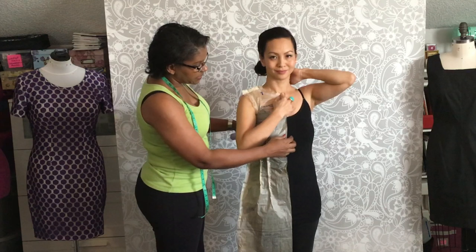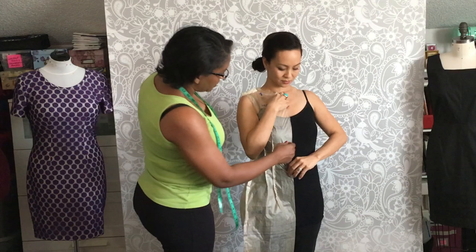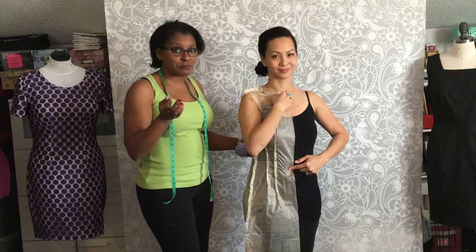Take your hand and check the front to see if that's in the correct place, then take your other hand off the back and check if the middle is in the correct place. That's how we check our measurements. Her middle is in the correct place; the tissue is not too tight across the bust. Ann keeps holding her arm against the tissue because she was in a prior class where we did this with the shirt, so she knows to hold the pattern snugly under her arm — that's how we can do this by ourselves.